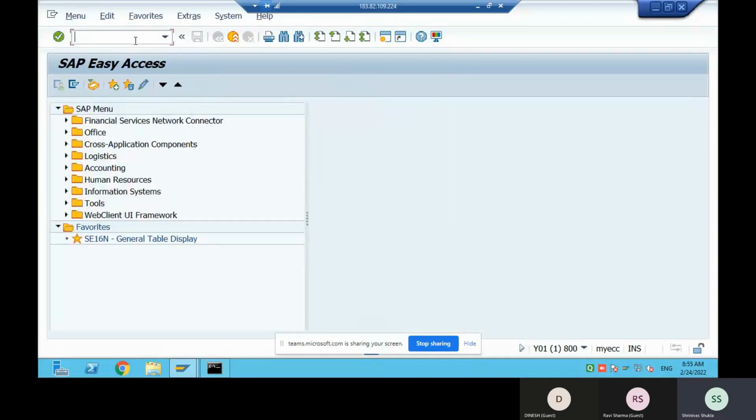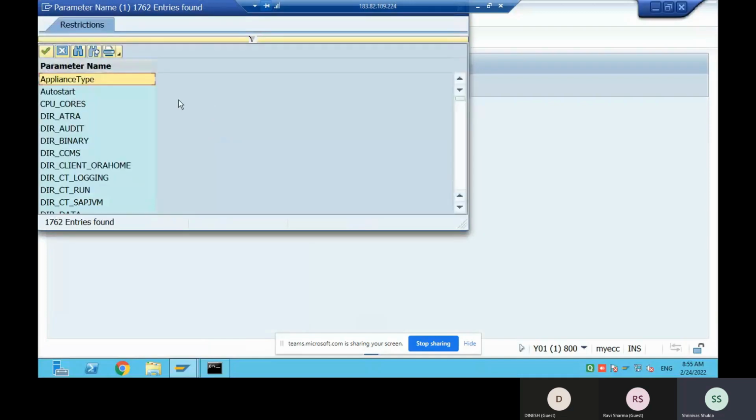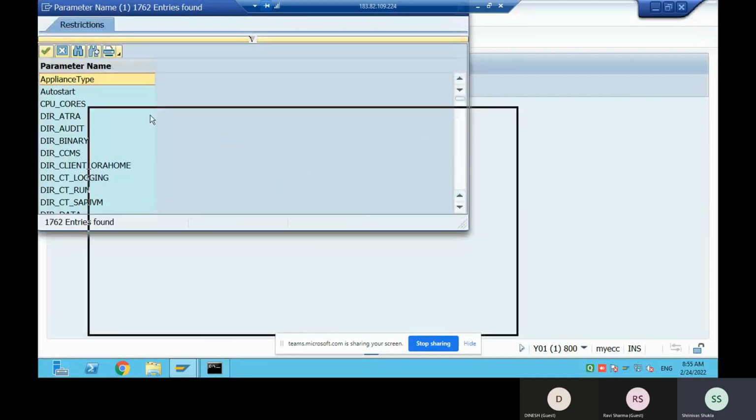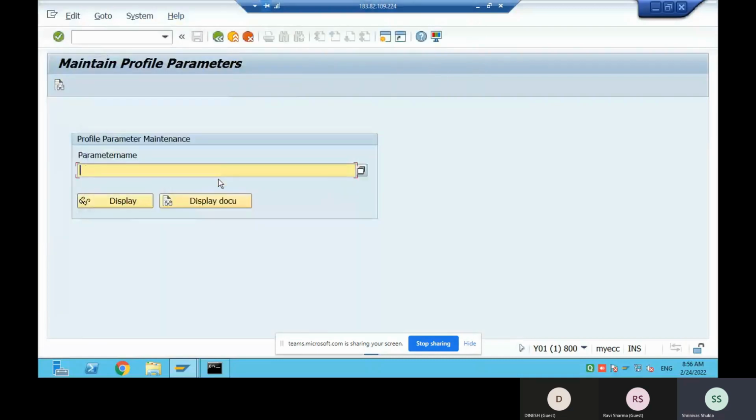The other transaction code which we saw was RZ11. Okay. So here you can give a particular parameter name. And then you can just check how the values are to be given, etc. So let's have a look at star. Let me see.